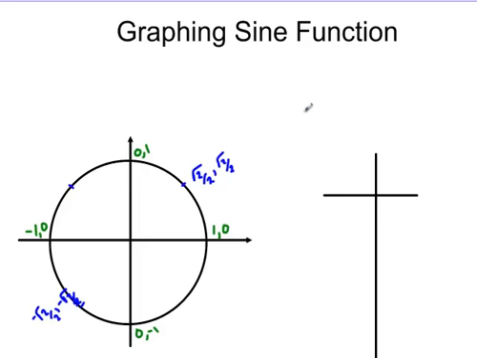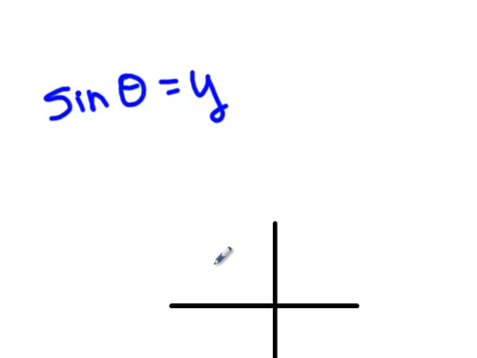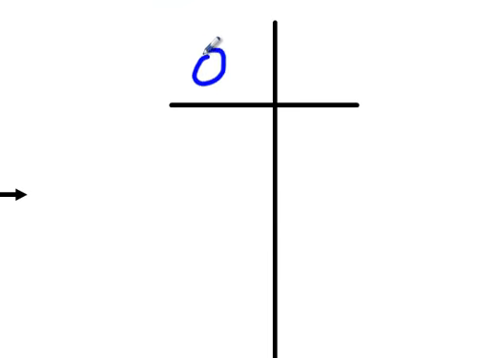So let's go ahead and start thinking about this in terms of our sine function. Our sine of theta on a unit circle is then equal to y. So we know what the sine of theta is based on our y values. Let's go ahead and make a chart. So we'll call this theta and sine of theta. Our first point here is on that x-axis, so this is going to be 0, and the y value on the x-axis will be 0.